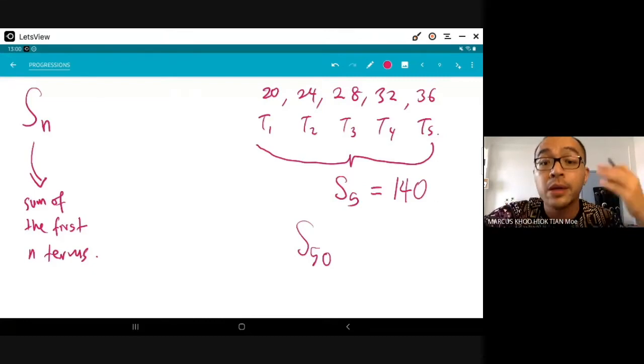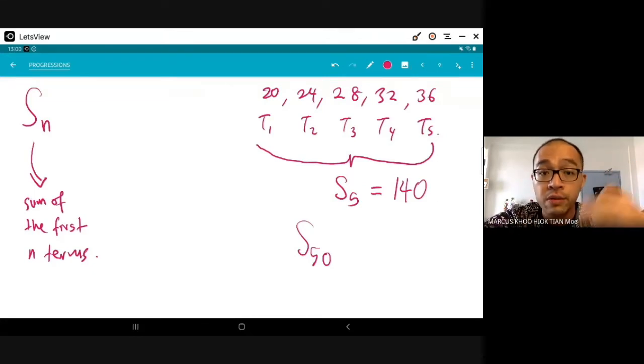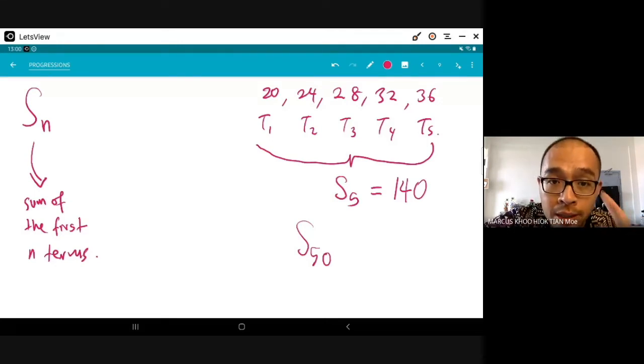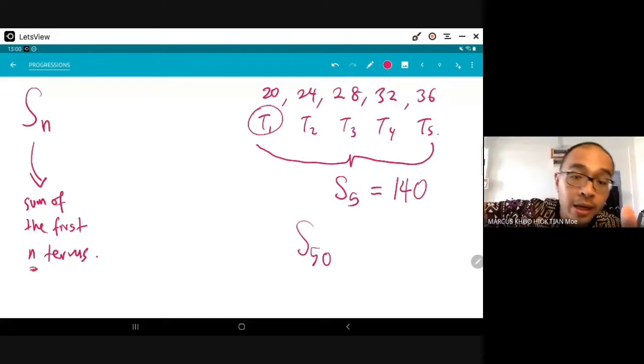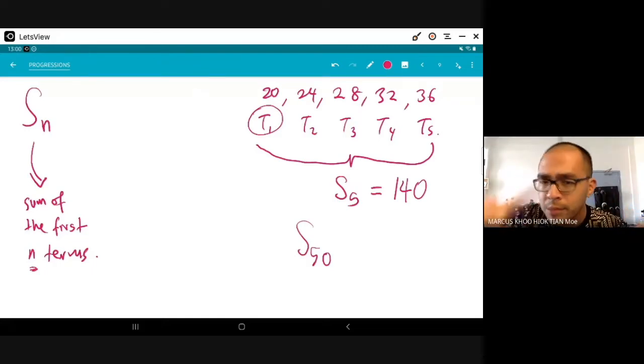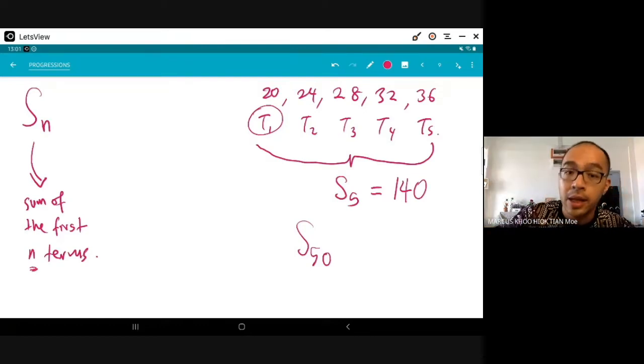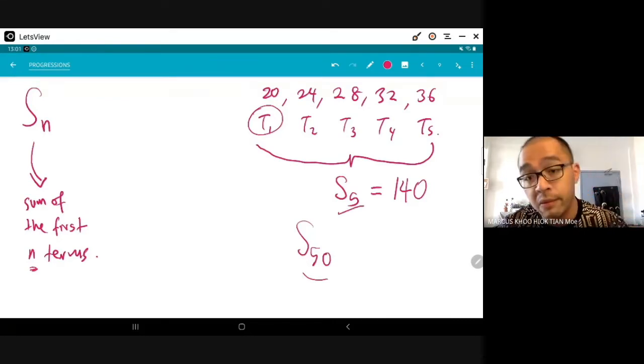So that's why we have another formula to help us to find, especially kalau dia punya nombor adalah as big as this. But the most important thing we have to understand is ini S mesti bermula dari the first term. Okay, the first term sampailah yang ke entah berapa. Itu yang kita mesti memahami. We have to understand this. Okay, the first term until yang kita stop lah. Kalau 50, kita stop at 50. Kalau 5, kita stop at 5.